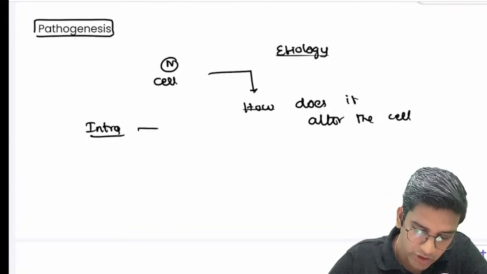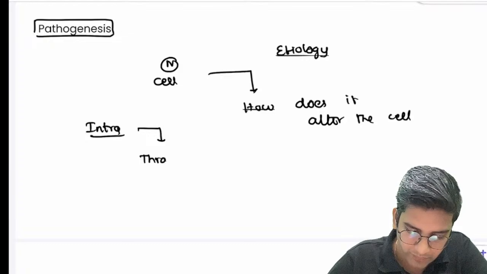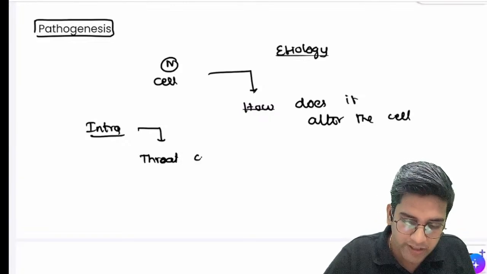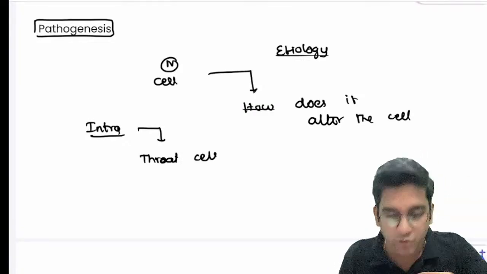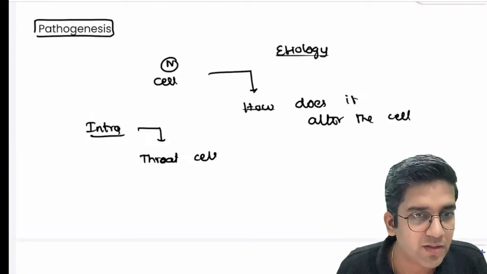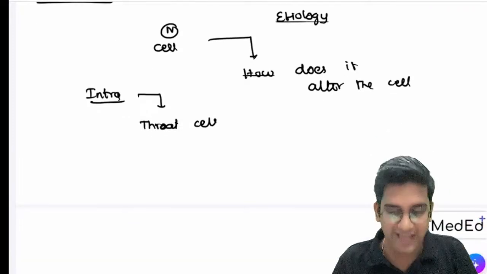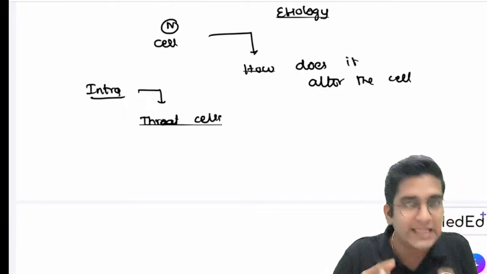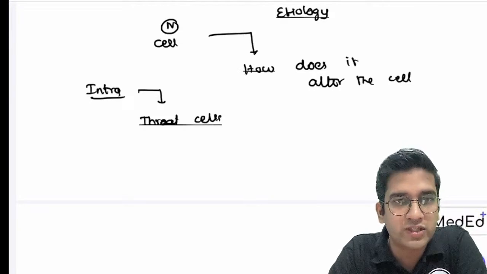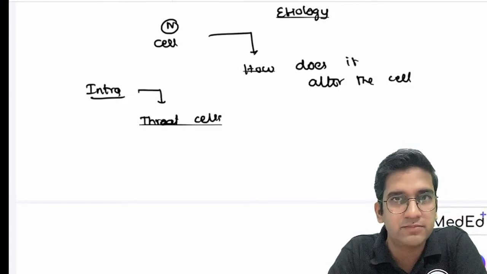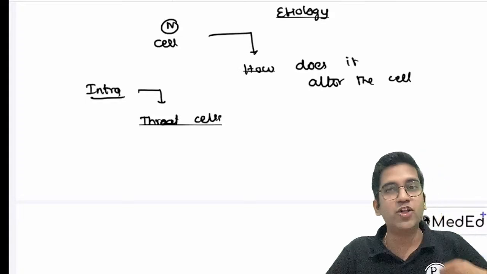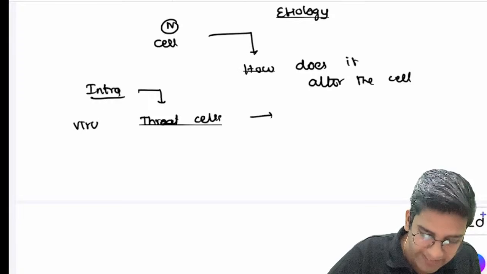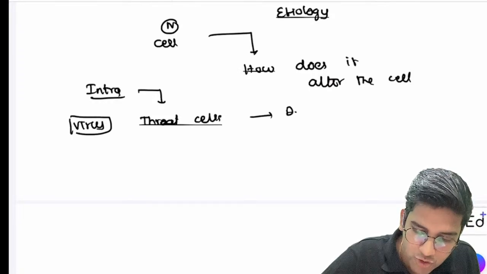Perfect. So as an intracellular organism, let's take, I have a throat. I have lots of throat cells, right? So let's say when a virus goes into these cells in the throat, I'm using normal terms, not exact terms. So when the virus enters the throat cells, can I say it will destroy and damage the throat cells? Am I right in saying that? Because the virus goes inside and it can destroy, right? Etiology is the direct cause. So when the virus enters a throat cell, that's my etiology here, it will destroy the throat cells.